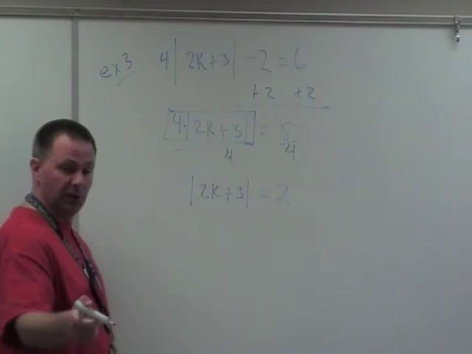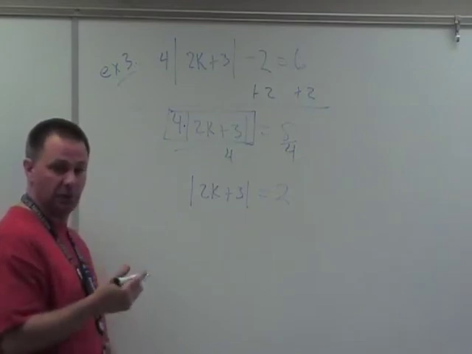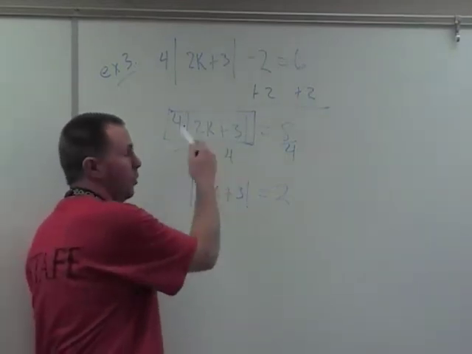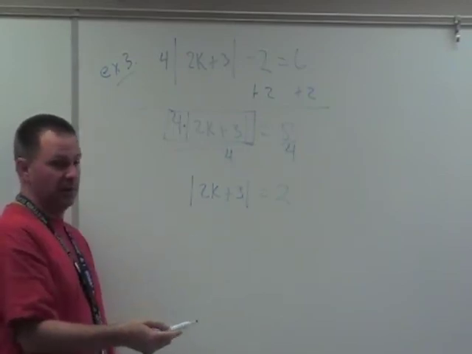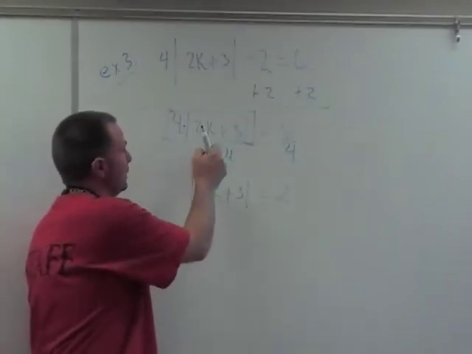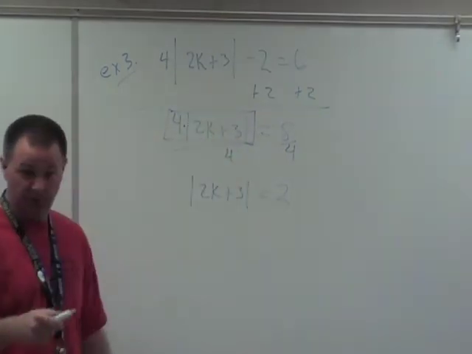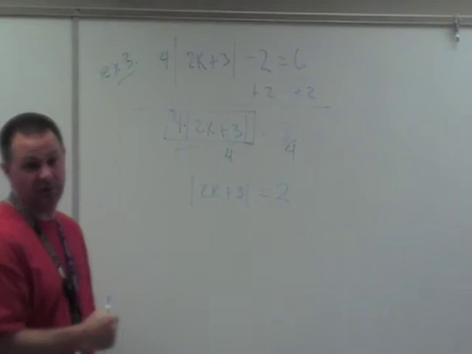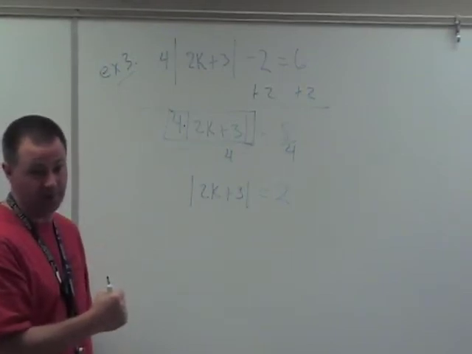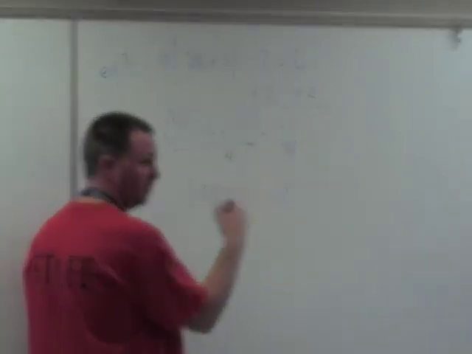Okay, but what your question is a typical question. This is all one term, so I only divide one term by 4. So this 4 acts as a coefficient on this one thing. It's just like parentheses. It doesn't matter how many terms are inside. Until those parentheses are gone, that's one thing. Got it? Alright, everybody do this?